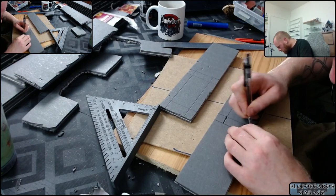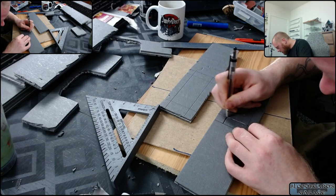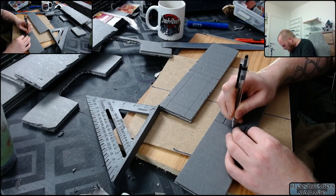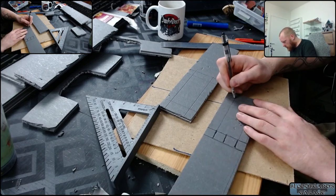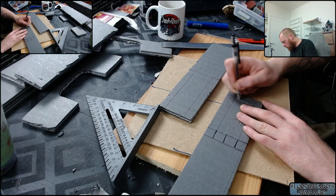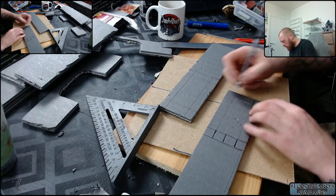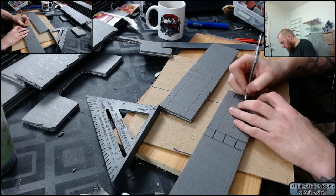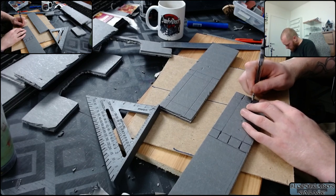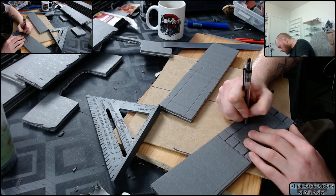So let's just make some here and stonework there. Let's make this straight there and there. This and like this and like this. There we go. Let's bring that up. And we go like this here.